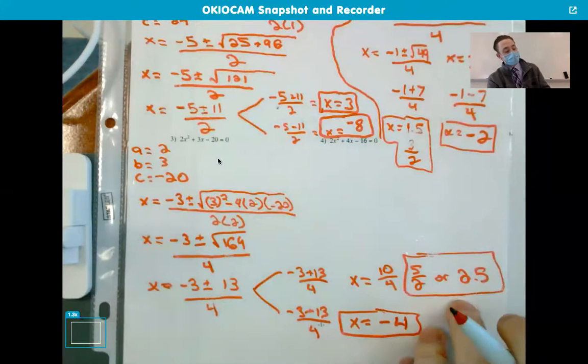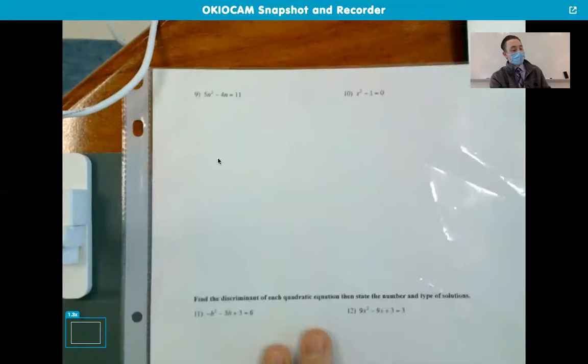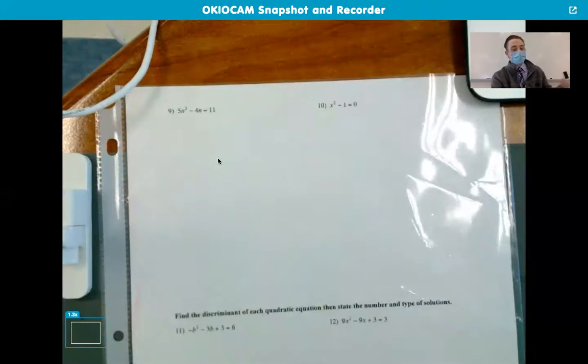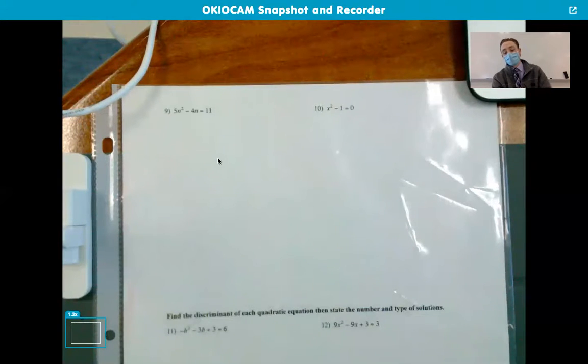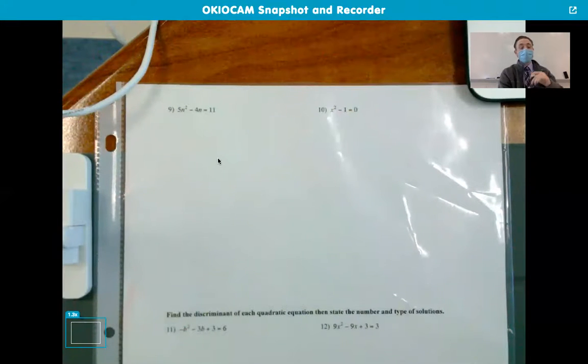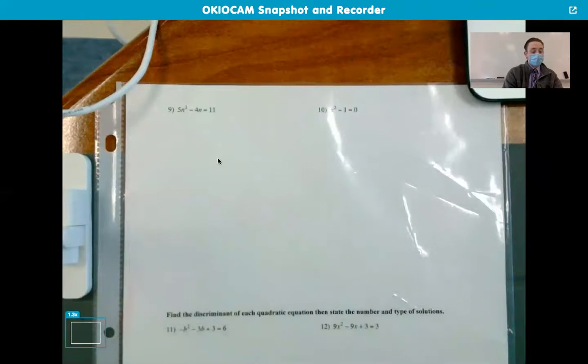All right, we're going to skip ahead to number 9. The reason for that is we've seen a couple examples now where we have perfect squares, so it's a lot easier to work with. That might not always be the case. So let's see an example where we have to break down a square root to help us simplify. Also, whatever we don't get done in class is going to be due for homework. You're still going to have a fair amount of work to do tonight for review as well.